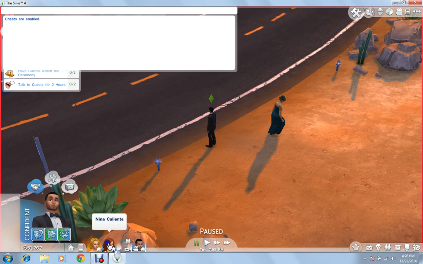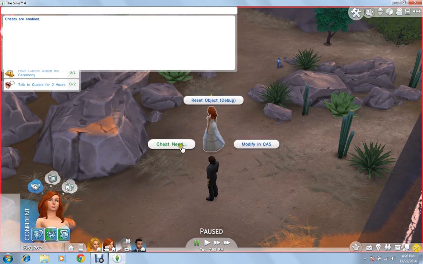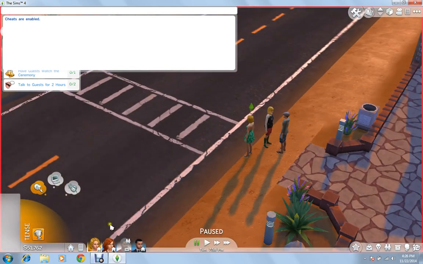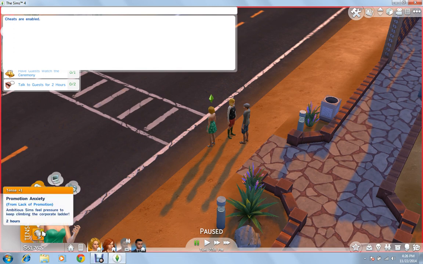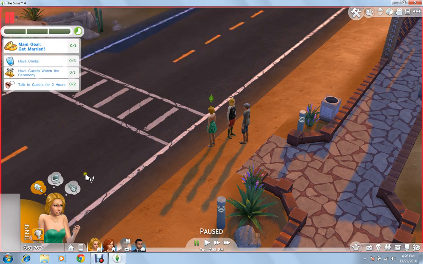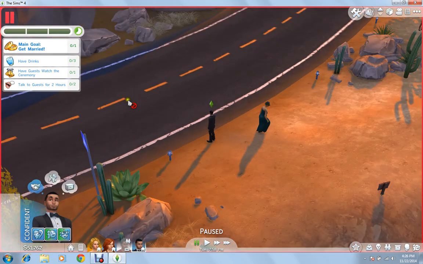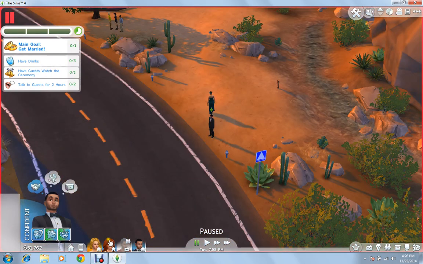How's her needs? Okay, she's hungry, so. And then, how's Dina's needs? Dina is tense. Yeah, I know, girl. Just hang in there. Okay. Alright, here we go. Alright. Nina, come over here.